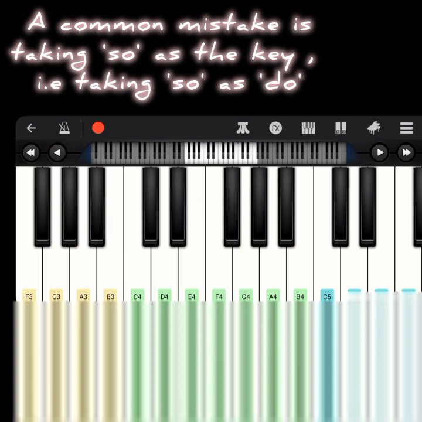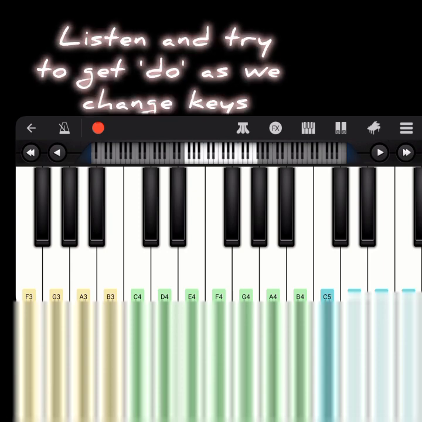So let's try going to another key to demonstrate this. So let's say we change to this key. Have you found the key yet? So let me help you a bit. Have you found the key yet? So this is the key. So the same song. While shepherds watch their flocks by night. Good. Now let's try another key.